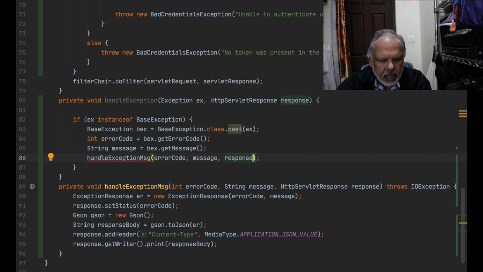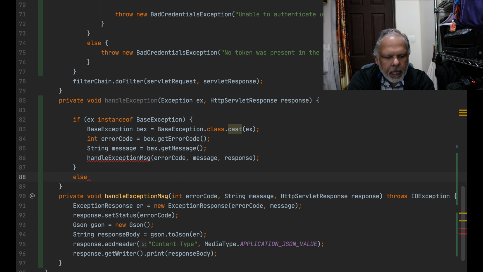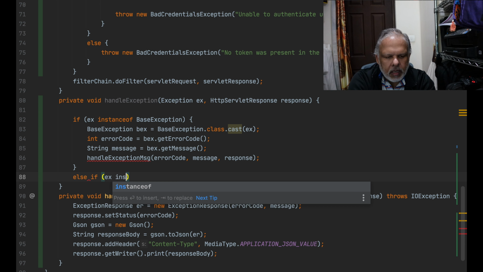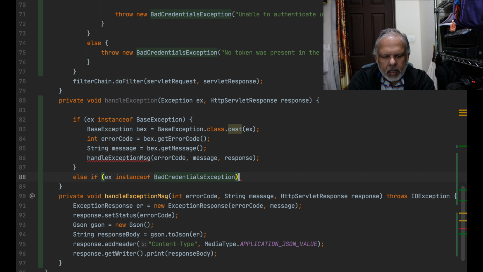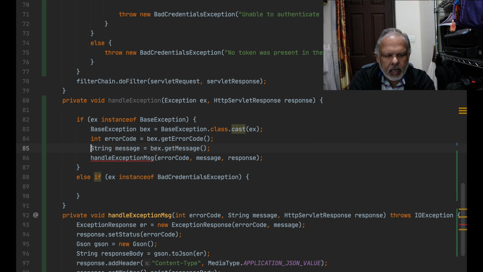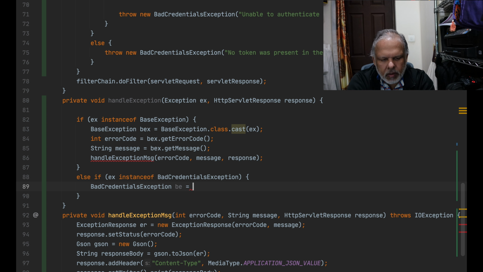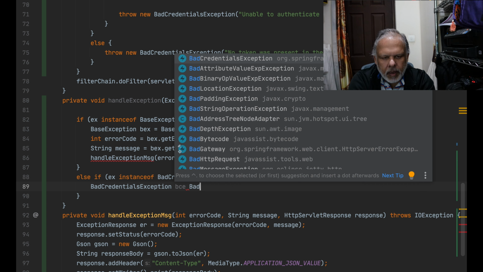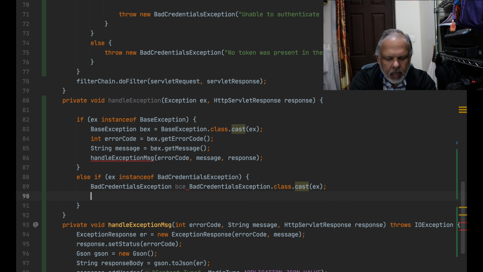Now this is throwing an exception, so we will catch that totally in the object, else if ex.getCause is an instance of BadCredentialsException, then we do the same thing: BadCredentialsException bce equal to BadCredentialsException.class.cast(ex), and then the error.